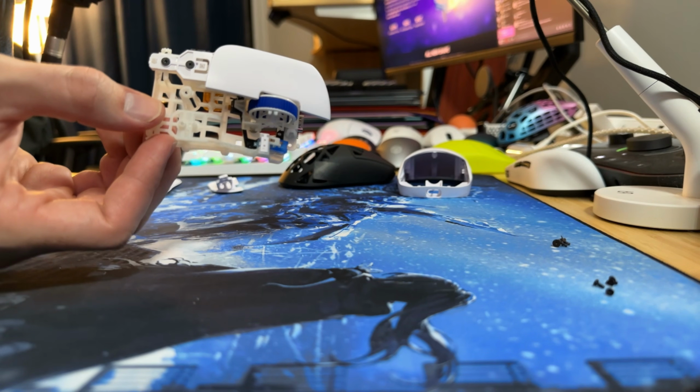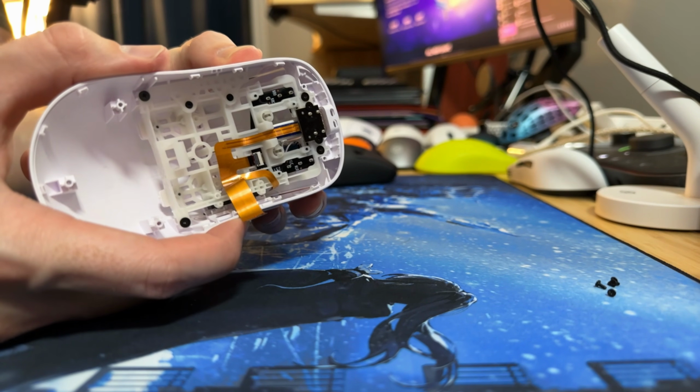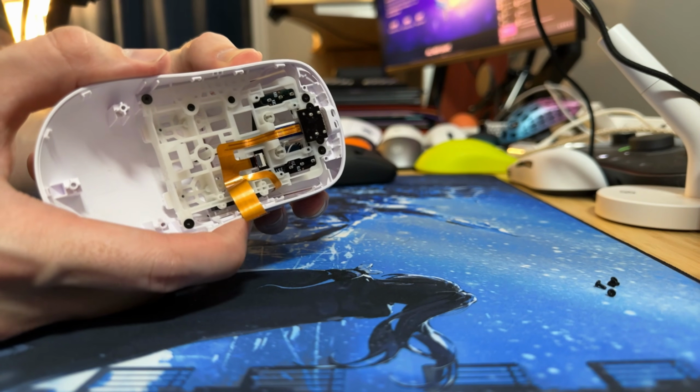All right, dear Lord, let's put this thing back together. Just to reiterate, I haven't put the brace piece back in here. See how there's some flex here on the side shell, and we saw none when I was testing earlier. That's what I'm talking about.